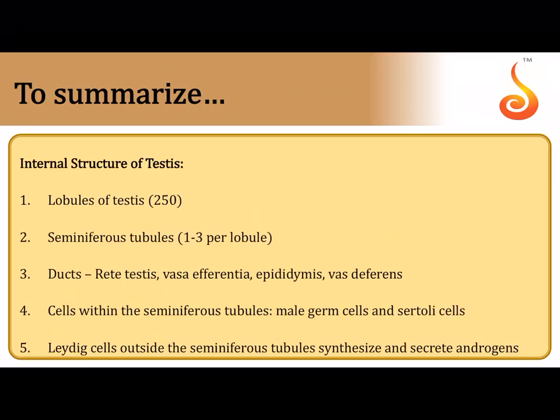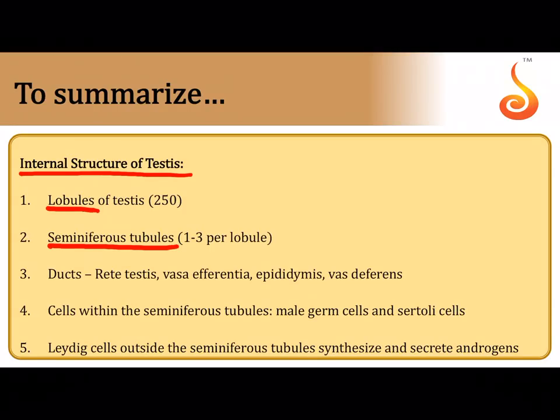Then moving on to the next slide, we also discussed the internal structure of the testis, where we talked about the compartments, and the fine tubes, whose section we also saw, right? And then we saw the ducts inside the testis, starting from the seminiferous tubule, which opens into the rete testis, and vasa efferentia, epididymis, vas deferens, and further we went on to see, if you recall, the ejaculatory duct which joins the urethra. The urethra passes through the penis and opens out through the urethral orifice.